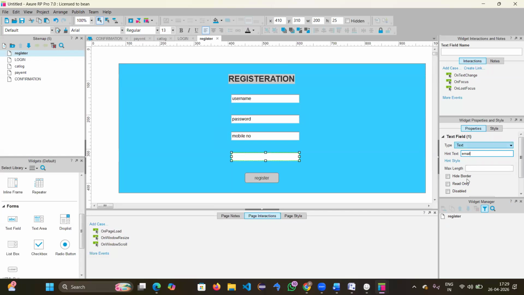In properties, if you observe, there are other components also, like what type of text you can decide. If it is a number, you can give number, phone number. I think this is email ID, right? So email. This is mobile number. You can type the text as mobile phone number. This is password, right? You can select the text as password.